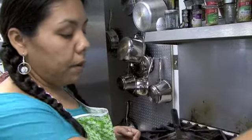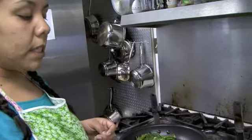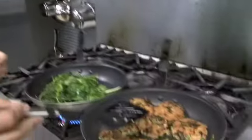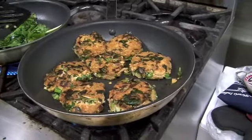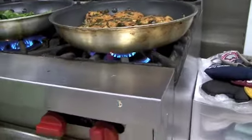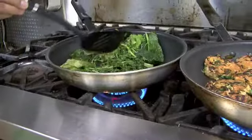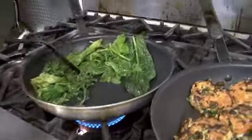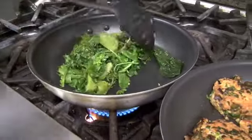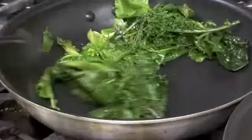Usually when I cook salmon patties, I do it till it's all the way browned on both sides. I would say each salmon patty dish probably takes about 10 to 15 minutes to cook and brown on both sides, and that's still at a high heat. And then the sauteed vegetables, I usually cook them till they're nice and limp, around 10 minutes or so to saute them. And you just want to keep stirring them and stir fry them up.